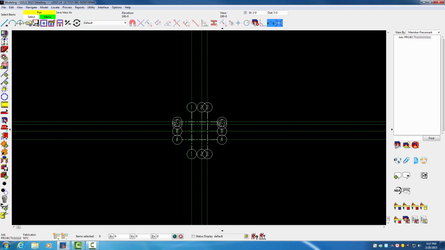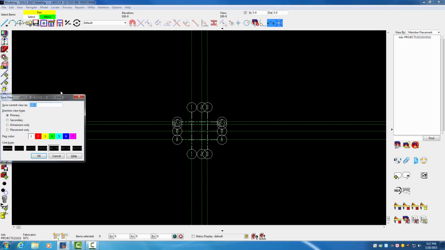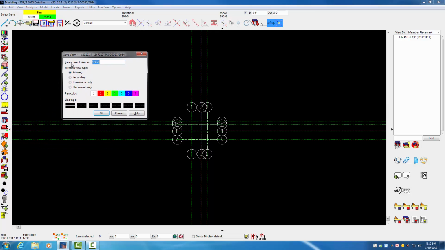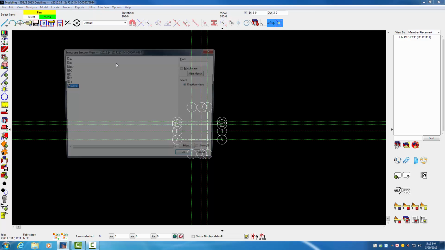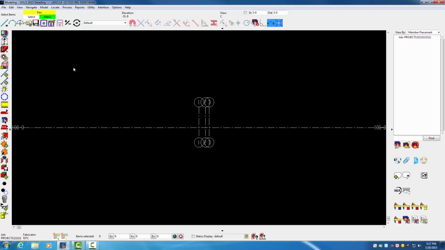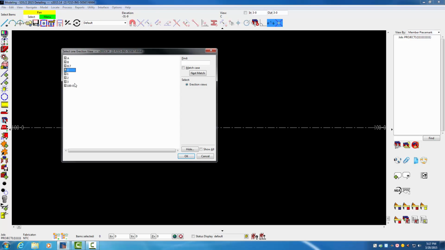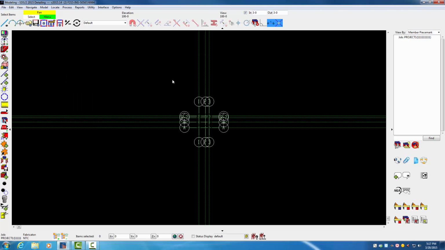And let's go over here to save view as, and it's going to say save current view as 100. We want to overwrite what we had, so we're going to hit OK. It says it already exists, replace, yes. Now let's go open a view, pick a different view, go back and open up 100 again, and you can see the depth check box stayed on.